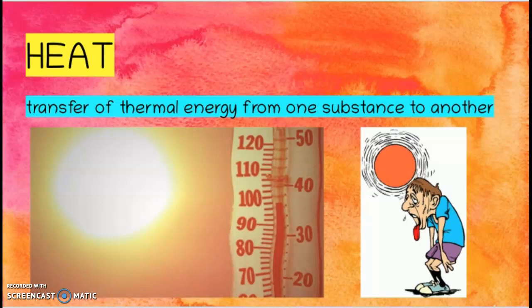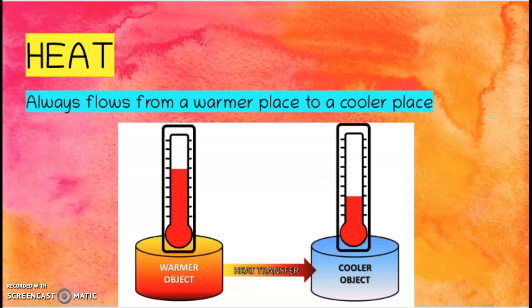First of all, what is heat? So heat is just a transfer of thermal energy from one thing to another. For example, the heat from the sun transfers to the metal seat belt inside your parents' car, right? That's heat. And like that example illustrates, heat always moves from a warmer place to a cooler place. And there are three types of heat transfer.